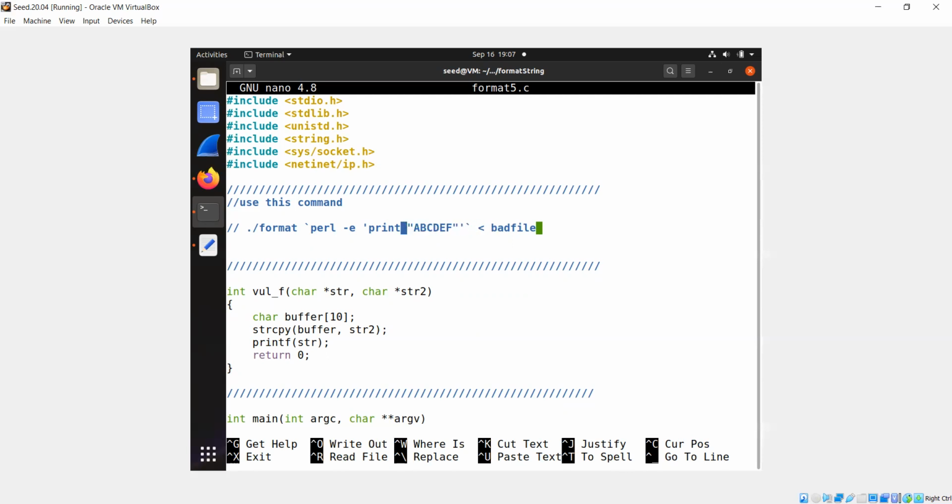All right. So what is this Perl? Perl is like Python, and then I use a print. And when I do this A, B, C, D, E, F, this allows me to put any string in there. You could put, for instance, A through C uppercase, then 1 through 9 numbers, then A through C lowercase. You can also, very importantly, insert hexadecimals in there, which means I can actually insert the address that I want in the return address, and boom, I get the shell. Do you guys see that?